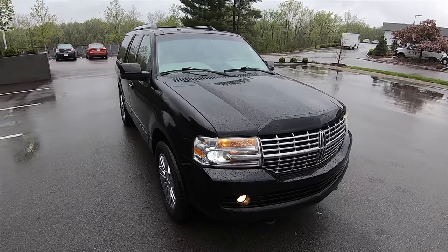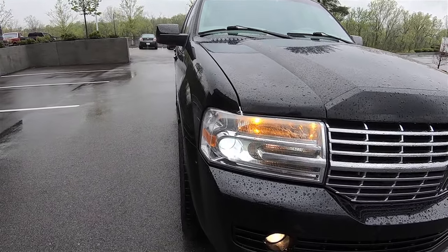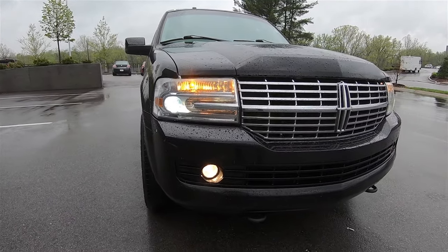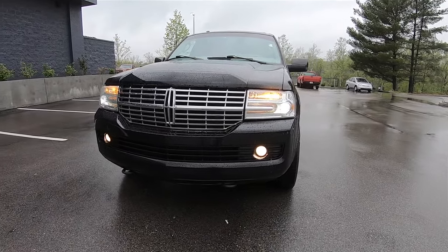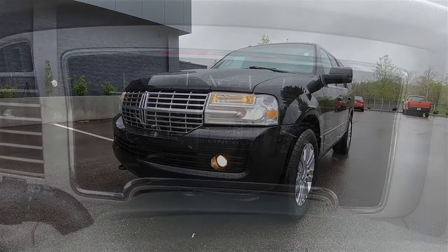The most bold styling feature was the 1963 Continental-esque chrome egg crate grille. Standard was a large chrome plinth on the hood and chrome lower bumper grills. Thankfully, the monochromatic package cleans this up with body color elements, save the headlamps and main grille. I happen to love this style, and inside continues the same heritage theming.